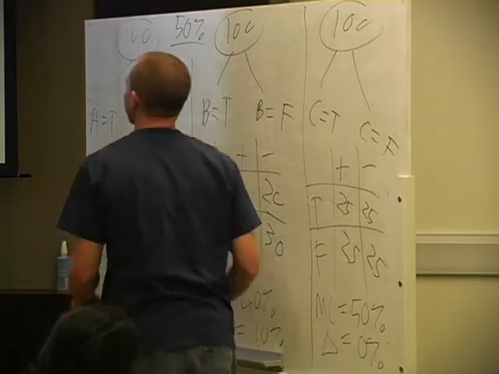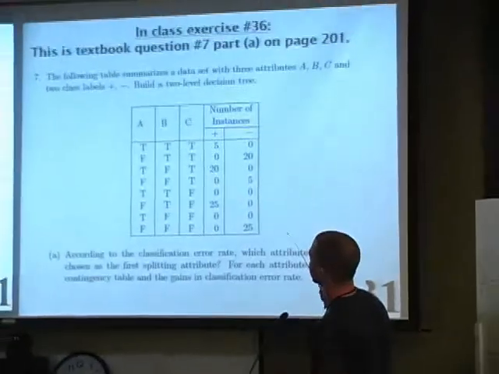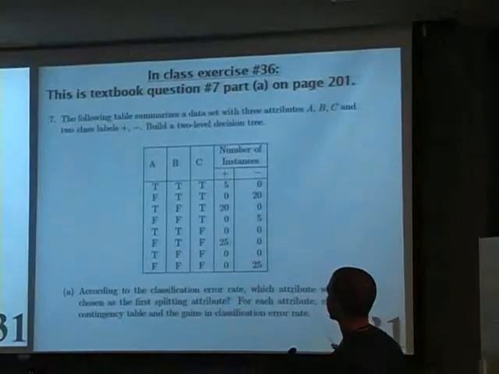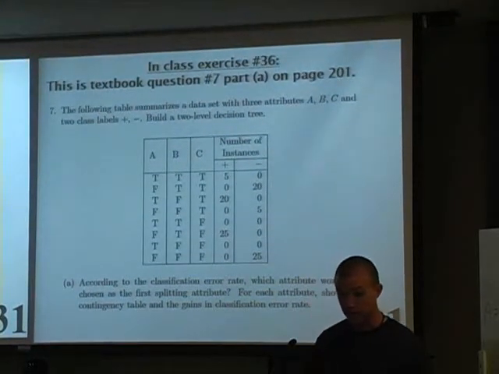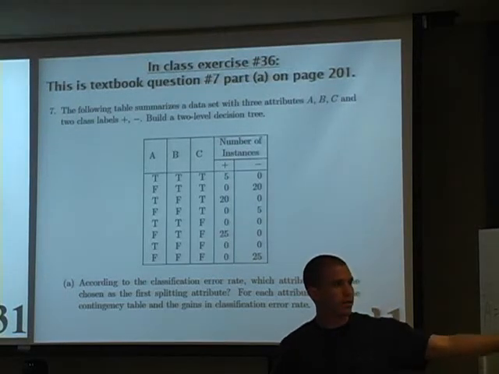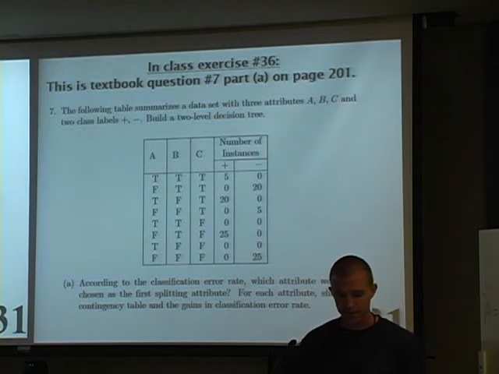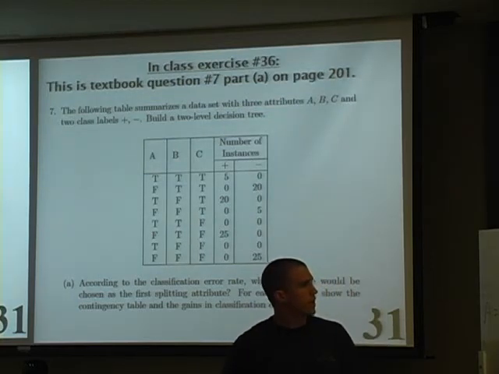Now, I think this is the one in the book. I have to check. This is where you get in trouble for being greedy, because if you split on C, then on the next split, you can do perfectly. So it's sort of a cute example for that reason. But if you're being greedy, you don't want to split on C initially because it buys you nothing at the time. But in the long run, it actually turns out that C works better. But these algorithms are always greedy. So that's the story when you split on misclassification error rate.